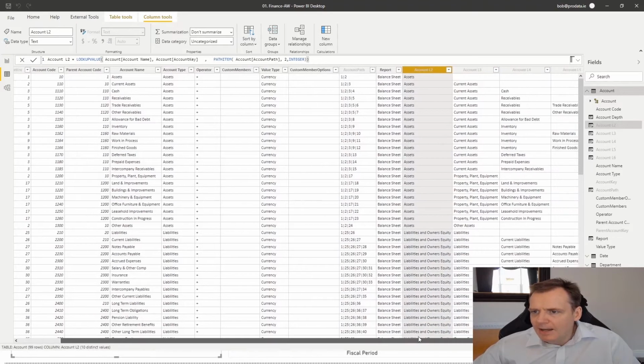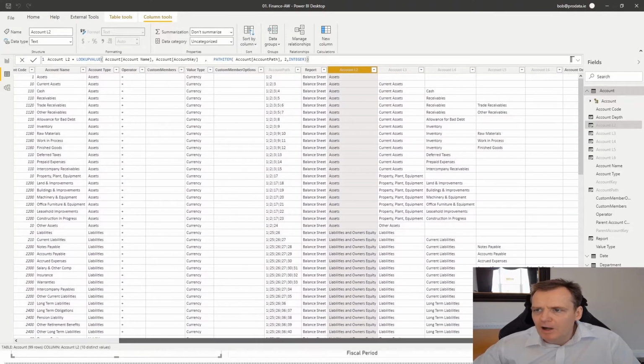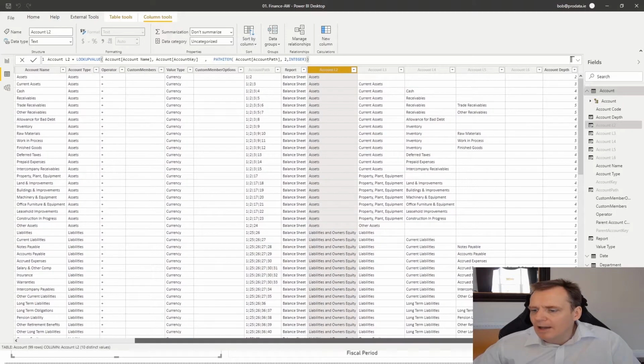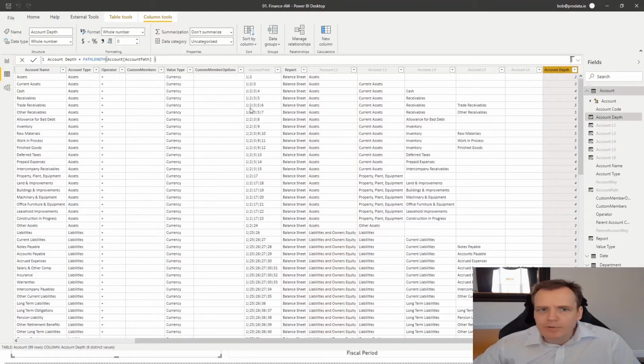So I've now naturalized, as they call it, the hierarchy into something that can actually produce a proper hierarchy in Power BI. And I also use the path lengths to store the depth. Now I'm doing this within DAX by using calculated columns. In a lot of systems, I would be tempted to do this in the relational database as well, because that means that we can use it in other platforms other than Power BI. But let's stick to doing it in Power BI.